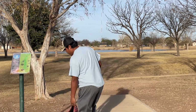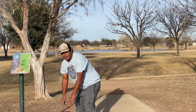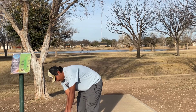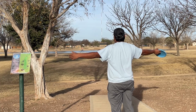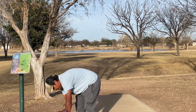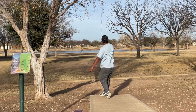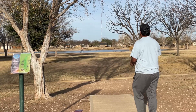Alrighty, so we're on hole 4, par 3, 324 feet. And we're just gonna go with something that's a little bit more torque resistant because we got a tailwind. So I'd go with something that'll flip up and fly straight, which I think the Animal could probably do. But it's also a right to left, so I want something that could actually flip up. If this Animal is a little bit more beat in, it'll be able to do it, but I'm not gonna get the flip up. So we're gonna try maybe this Alpaca, and we'll probably try a Roach as well. But I think this Alpaca is the one to do it. I know it'll flip up just a little bit, but this wind might keep it from actually flipping to flat.